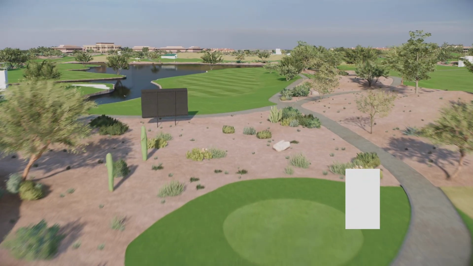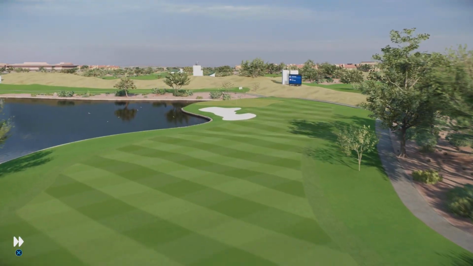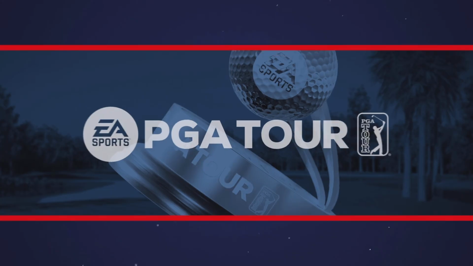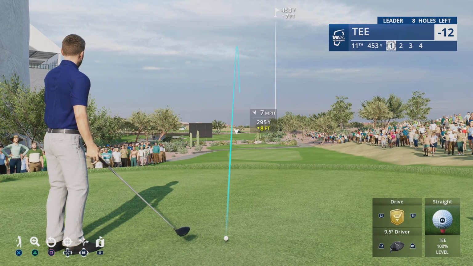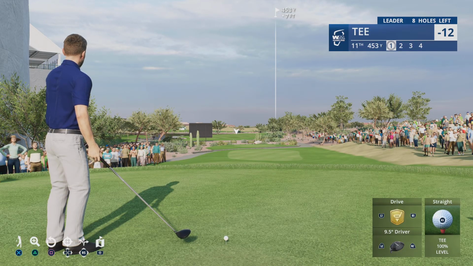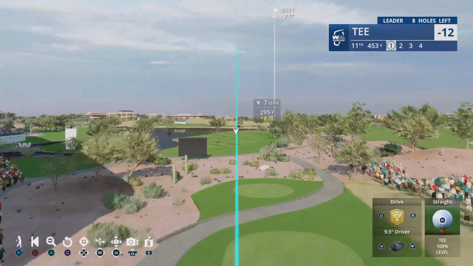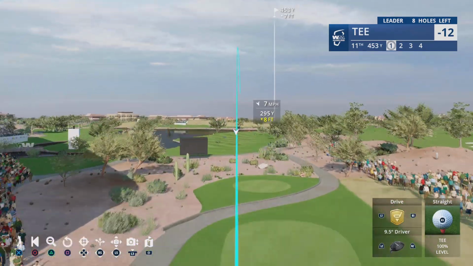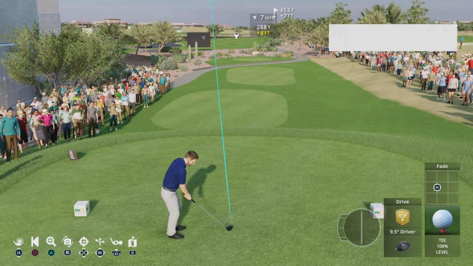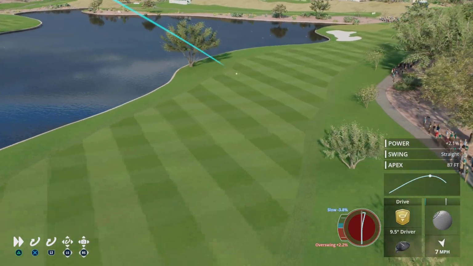This is a terrific hole here at TPC Scottsdale. The 11th is 472 yards and a par 4. You can see you don't want to hit it left because water goes down the entire left side. Need to hit it long, need to hit it straight. And the best spot is to be down that right side of the fairway. This up the right side off the tee.